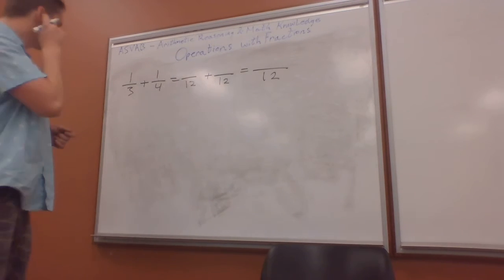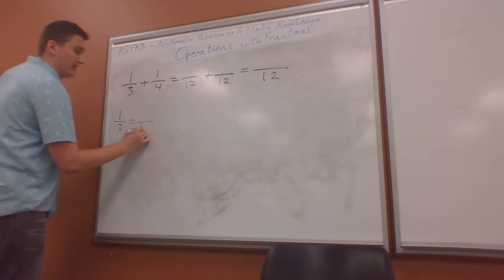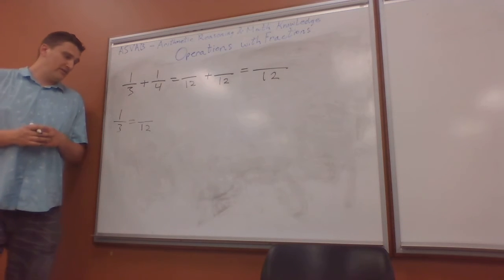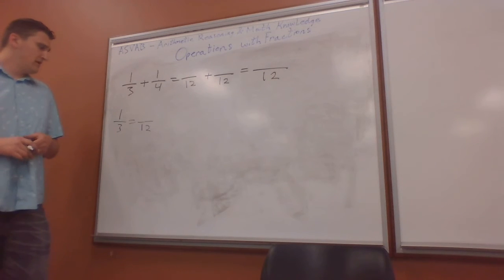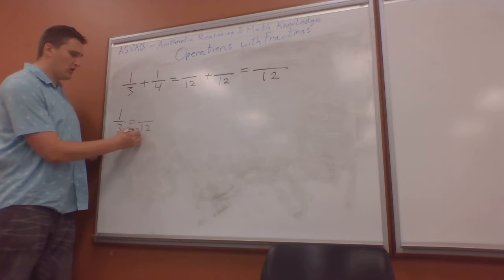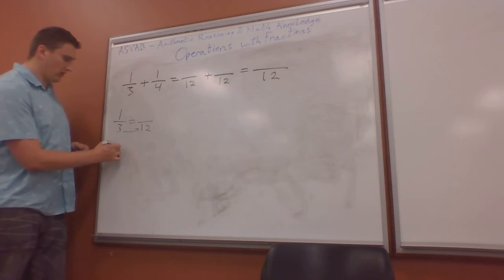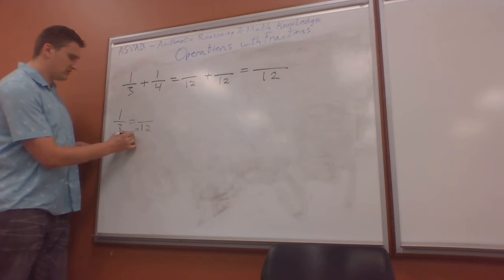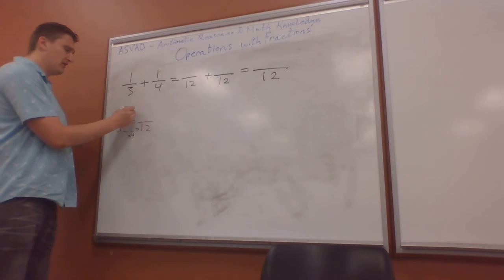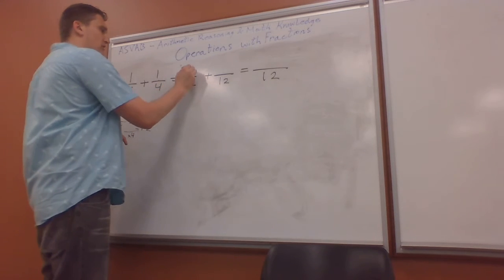So here's what we do. 1/3 is equal to something over 12. There is a fraction that exists that would make these two sides equal. Well, figure that out. What's 3 times what would be 12? How many groups of 3 is going to be 12? Well, there would be 4. So times 4. Now, if I do something to the bottom, I have to do it to the top. I'll show you why in just a moment. 1 times 4 would be 4. So it'd be 4 12ths.